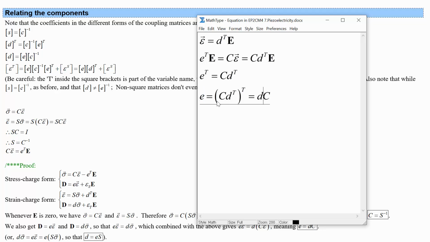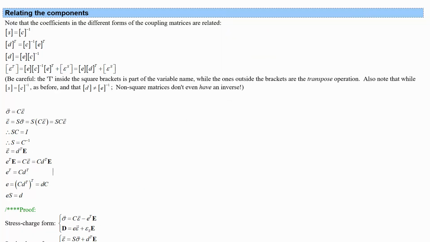Okay, now let's check that this works. 3 by 6 should be equal to a 3 by 6 times a 6 by 6. That's allowed, and it does give us the right size at the end. Okay, so there we go. There's E related to D and C. Or by right multiplying, have to keep the order consistent, by the inverse of C, we can figure out what the D matrix is from the E matrix.